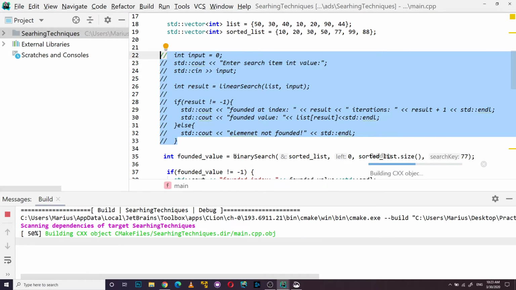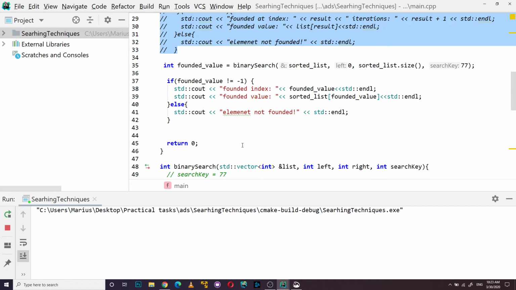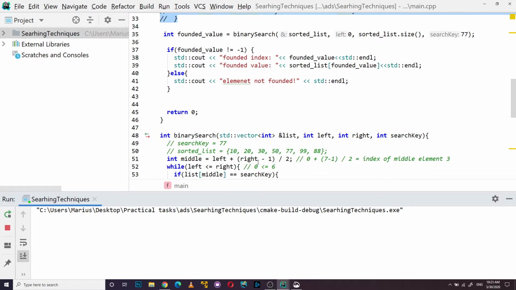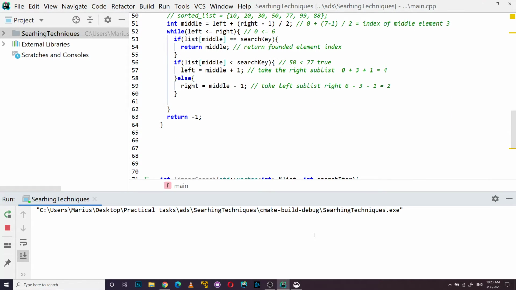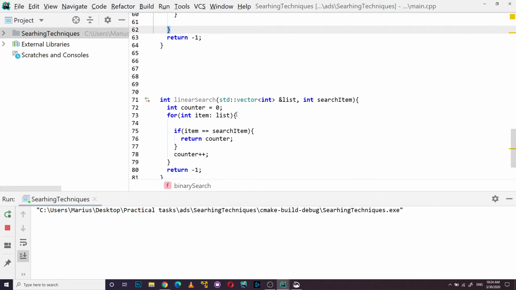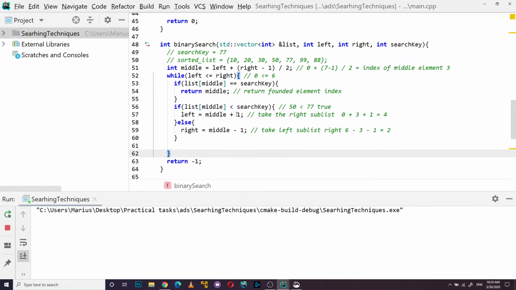And try to run it. Okay, we get the loop. Is it an infinite loop or not? I'm not sure.